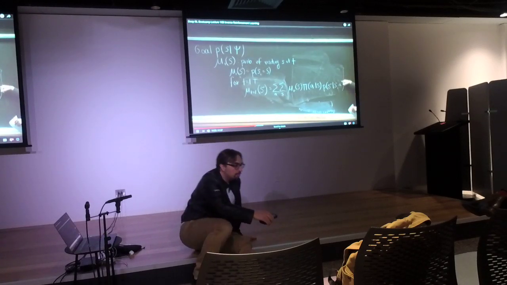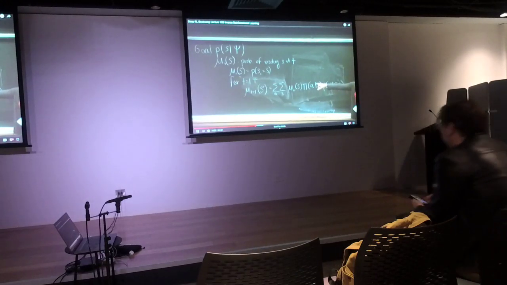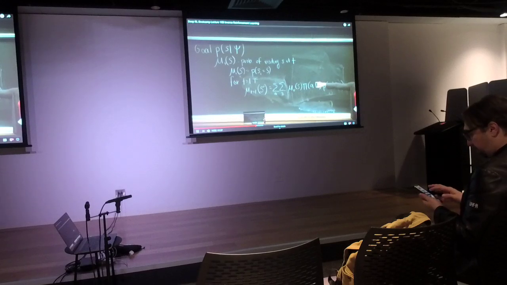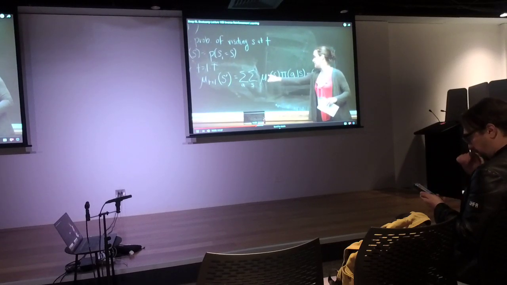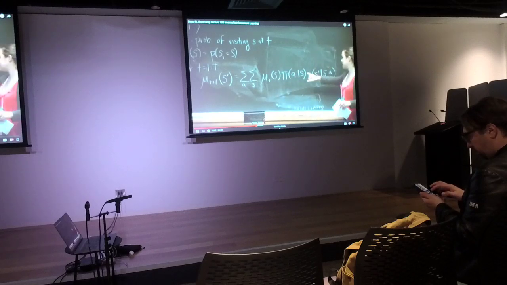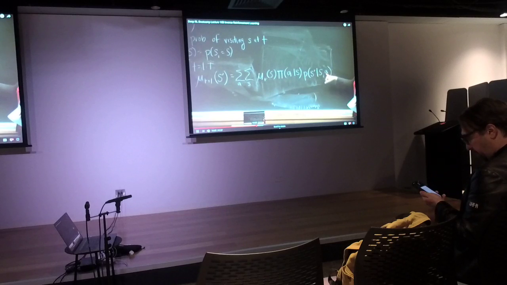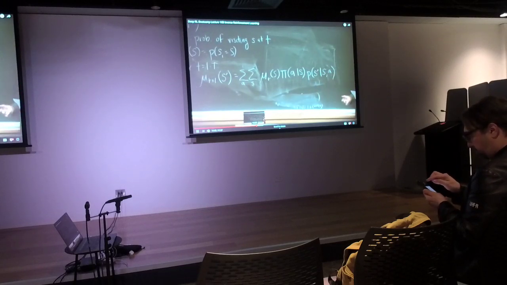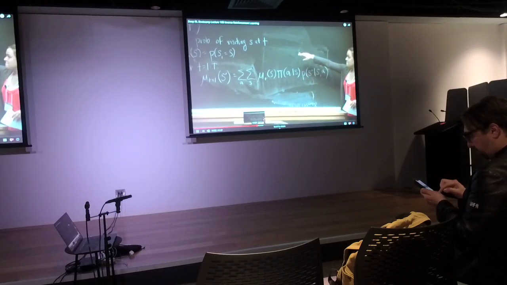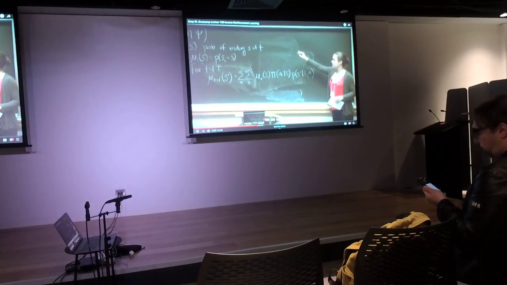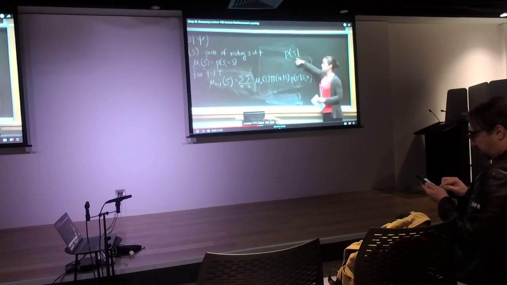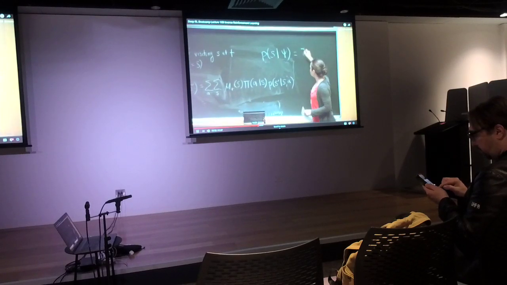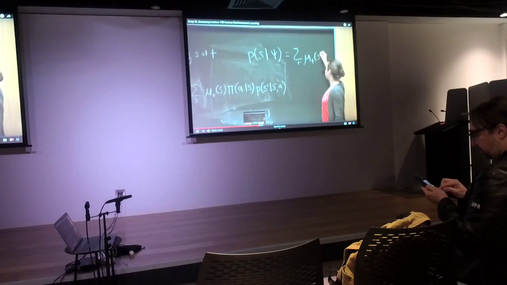So you iterate over all possible time steps, and this gets you the state visitation frequency for time t plus 1 for state s prime, which is basically just, for all possible previous states and previous actions, the visitation frequency of state s times the probability of taking action A from state s times the probability of reaching state s prime given state s and action A. And then once you have mu t at state s, we can define the state visitation frequency for state s given your parameters as simply the sum over all possible t of mu t of s.